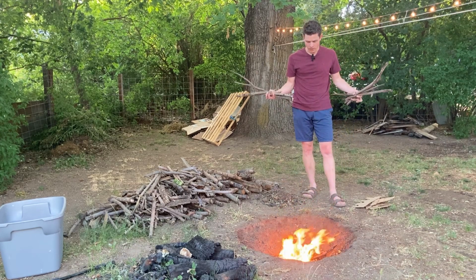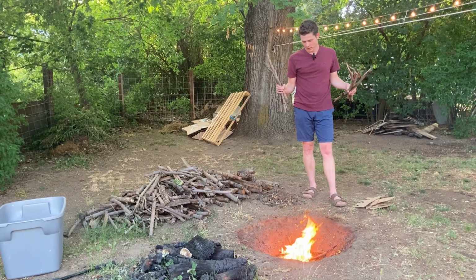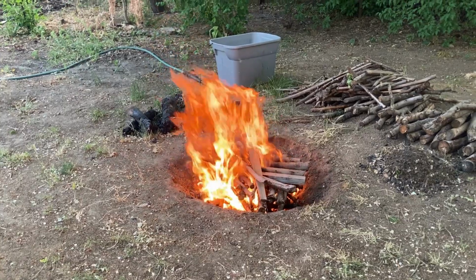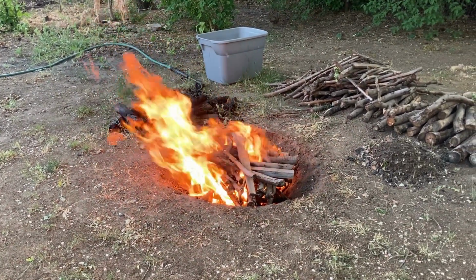It doesn't really smell like a fire. My neighbors hopefully aren't getting bothered by it. And that's exactly what we're looking for. We're just wanting to keep it so that it's a very clean burn, really hot. This isn't sort of a relax and roast marshmallows over kind of fire. This is a hot and fast burn.